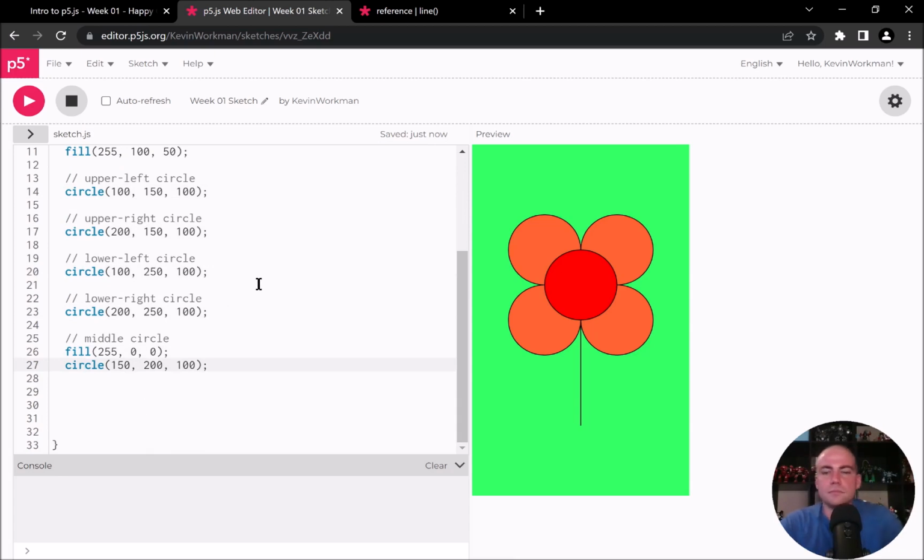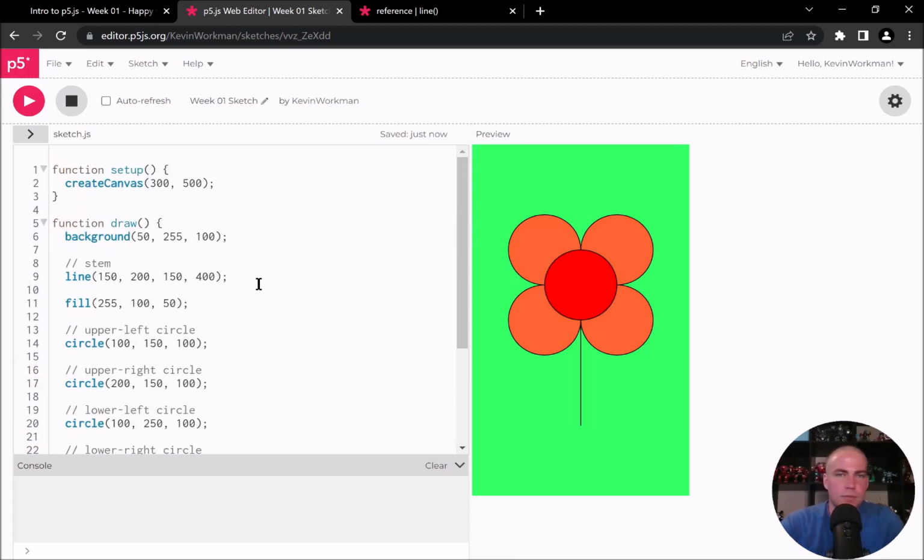Cool. And maybe I'll point out that I'm not counting these lines, function setup and function draw. We will talk about what those are doing in a couple weeks, but for now, just ignore them. I'm not counting those as function calls. Only the ones that you write like this are function calls. But I'm at 10 right now, but I'm not super happy with the outline.